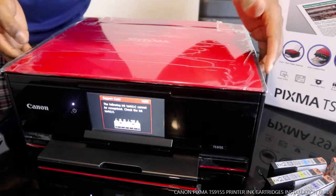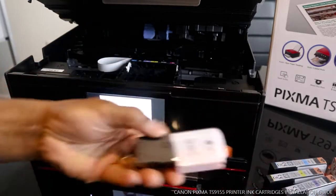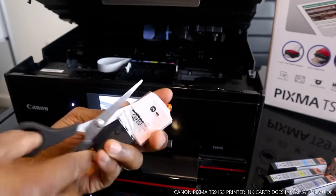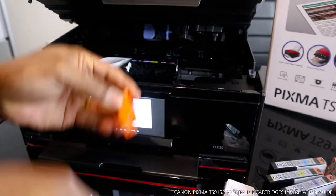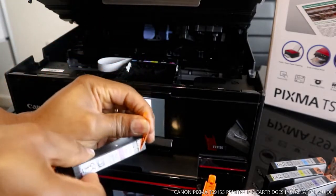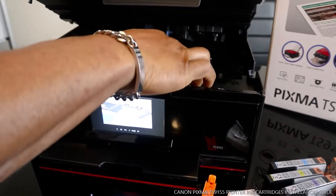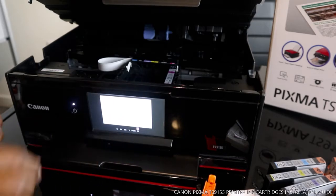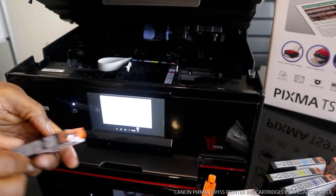So what we're going to do is load the cartridges. The compartment is there waiting. We'll take this. The first one is M. You can see M goes in here. You recognize M. Once you've done that, the M section here is full. The next thing we need to do is go for PGBK.